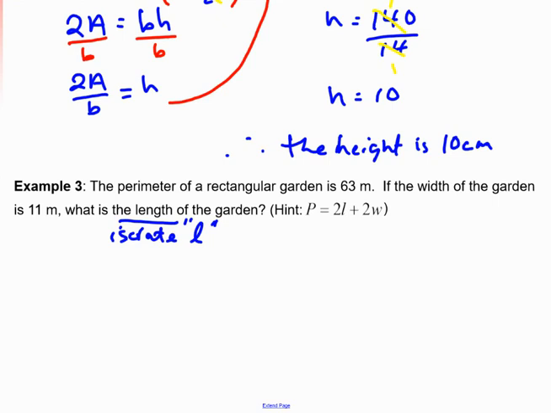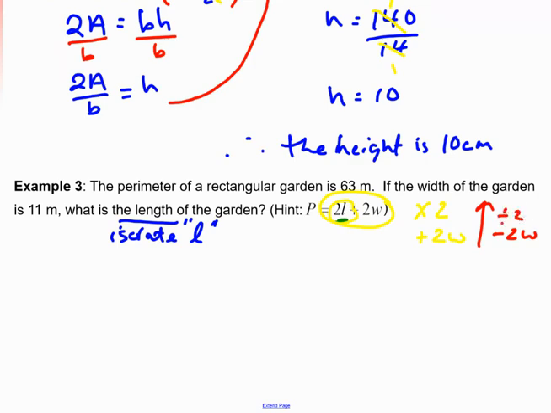All right, so let's try this out. Okay, I'm not really going to wait a minute for you. So you have to pause that. I'd like you to try those questions sometimes before I just give you the answers. So we are trying to isolate L. So what are the things that are happening to L? Well, L is being multiplied by 2. Then it's being added by 2W. So we can package that together. We don't need to do more splitting up of those. So then our inverse operations are to subtract 2W and divide by 2.